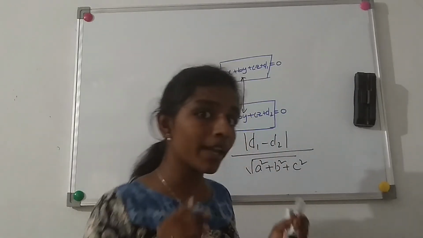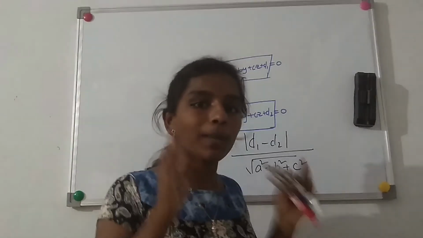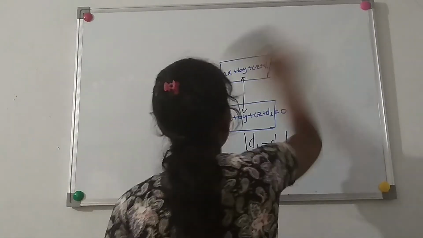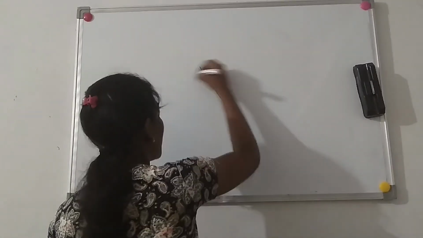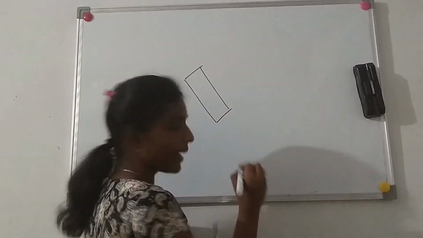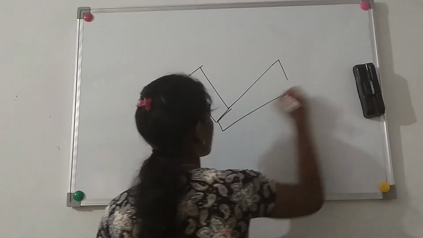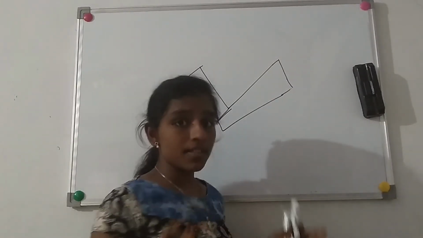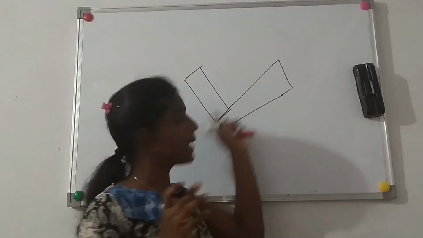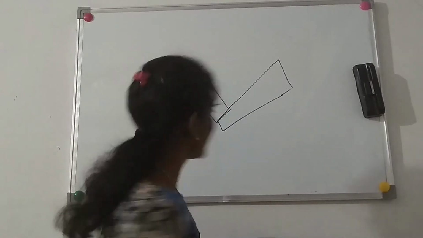And now we are going to learn another concept, that is nothing but the angle between two planes. Now what is that angle between two planes? I am going to tell you now. If there are two planes given for you, if this is one plane and there's another plane that is given to you, and you are asked to find the angle between these two planes. Now how do you find that? There's a small method for this. Let us look at it quickly.